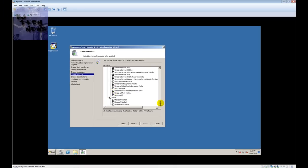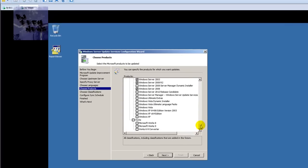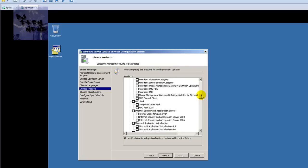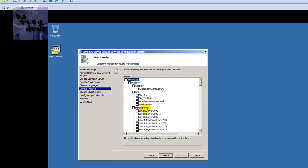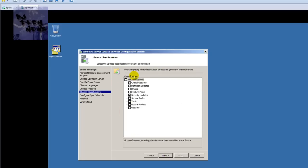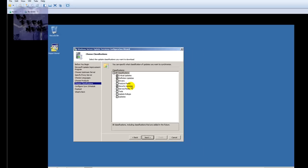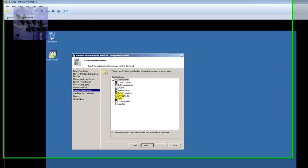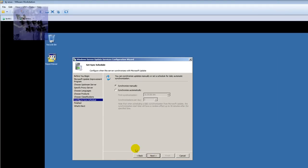Okay, this is up to you. Most likely you're going to choose more options than what I picked, but for this episode I'm just going to pick that stuff. Hit next. What classifications do you want? Most definitely critical updates, definition updates, yes. Security updates, yes. You can pick whatever else you want for your environment, but I'm just going to leave it as the default. Hit next.